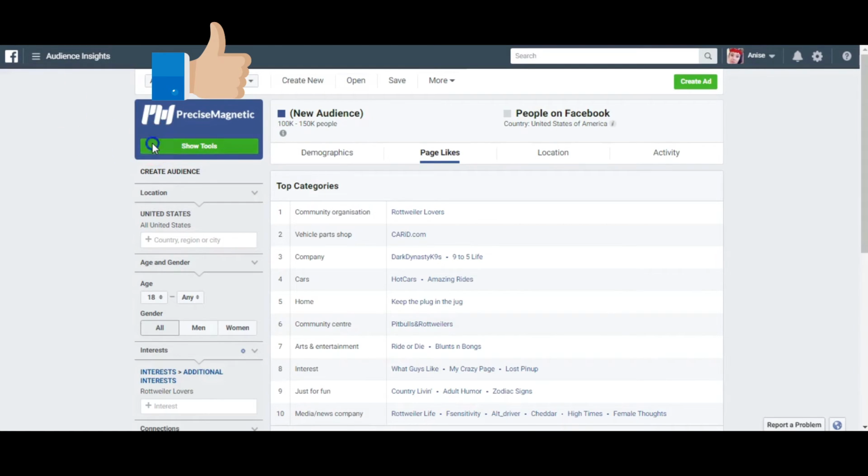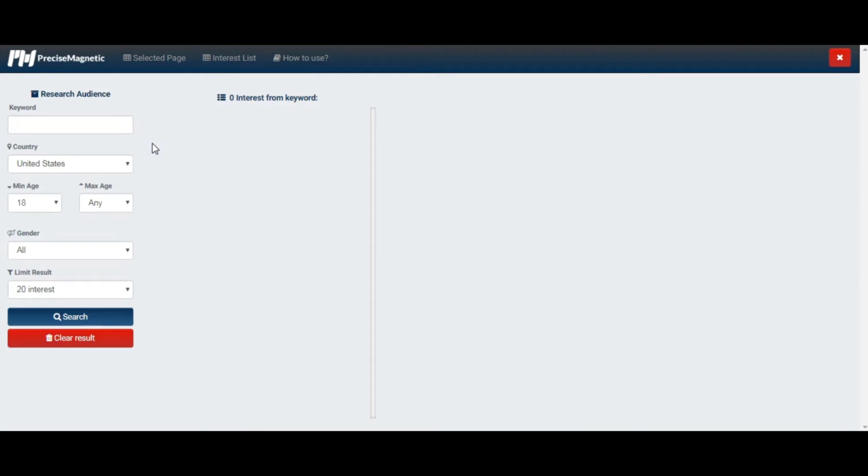So we're going to click Show Tools, and straight away it just overlays onto Audience Insights within Facebook. So what we're going to do again is enter Rottweiler lovers, and again United States, 18 up to any age, all genders, and we come up with one major Rottweiler lovers category with 753,000 people in it.